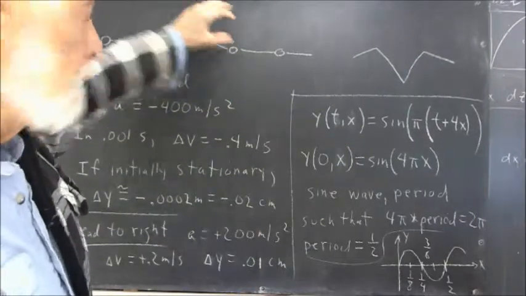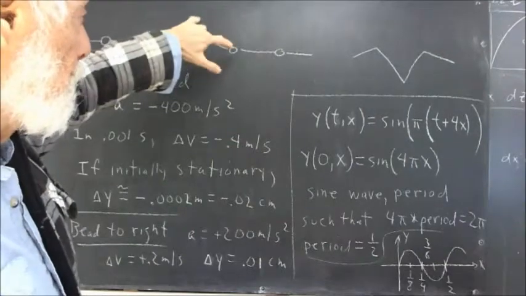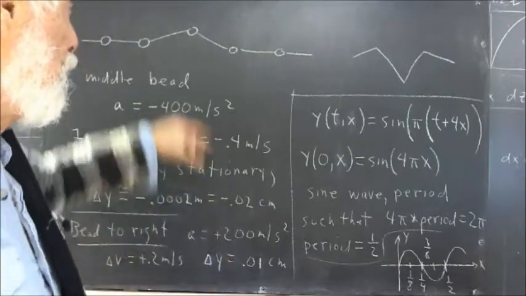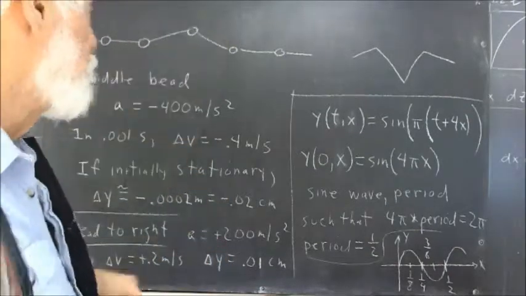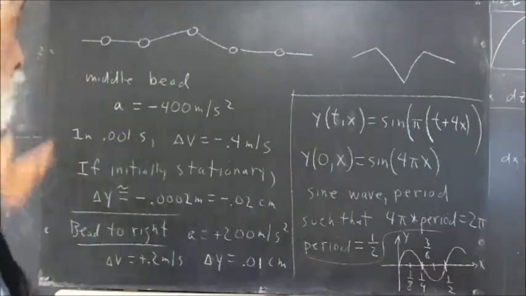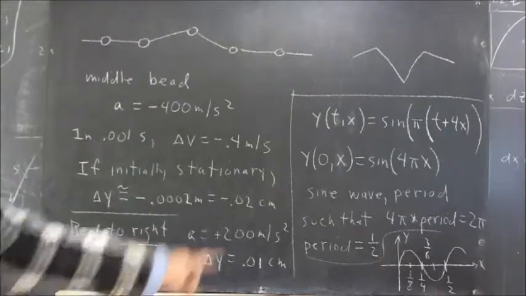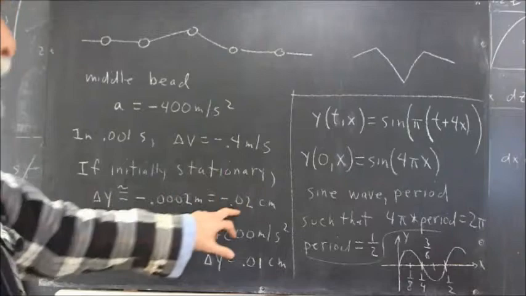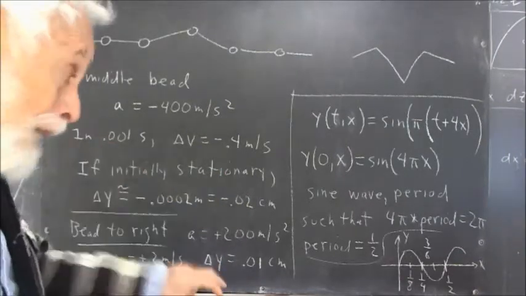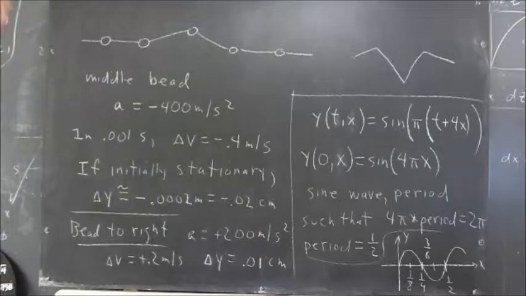1 centimeter distance, so that you only have a 2% change in position here, 1% change in position here, and the actual change will be a little bit less than that. So you basically have at least 97% of the net force calculated previously. So there's not a huge difference. We're still going to get something, the actual displacement very close to -0.02 centimeters, and the actual displacement of this bead to the right will be very close to 0.01 centimeter.